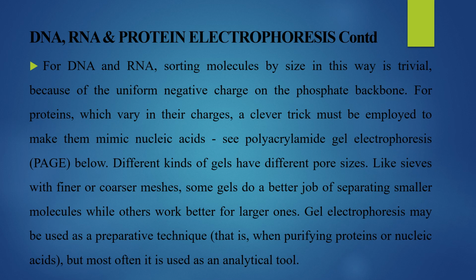Now different kinds of gels have different pore sizes. Like sieves with finer or coarser meshes, some gels do a better job of separating smaller molecules, while others work better for larger ones. Gel electrophoresis may be used as a preparative technique, that is, when purifying proteins or nucleic acid, but most often it is used as an analytical tool. So the gel electrophoresis may be preparative or analytical.